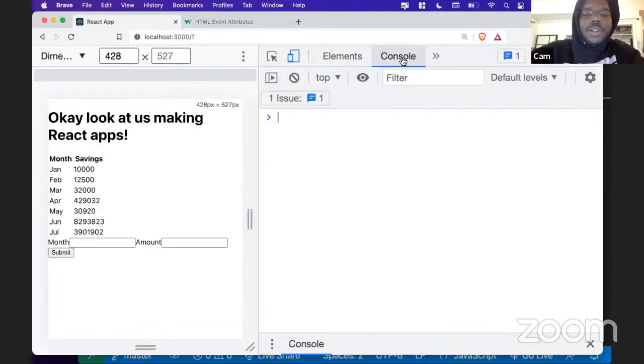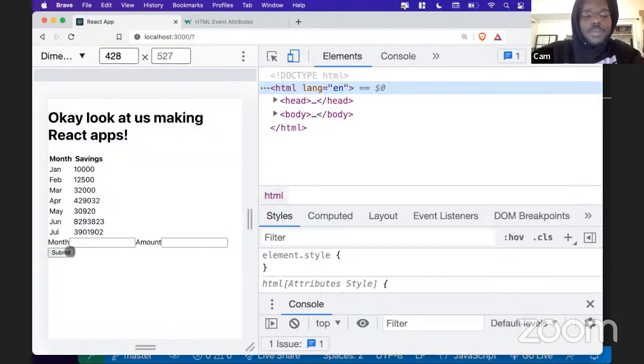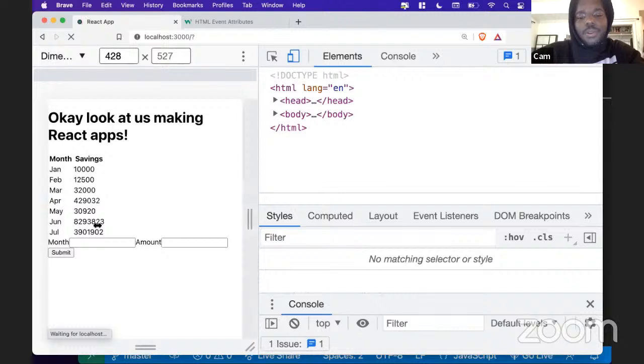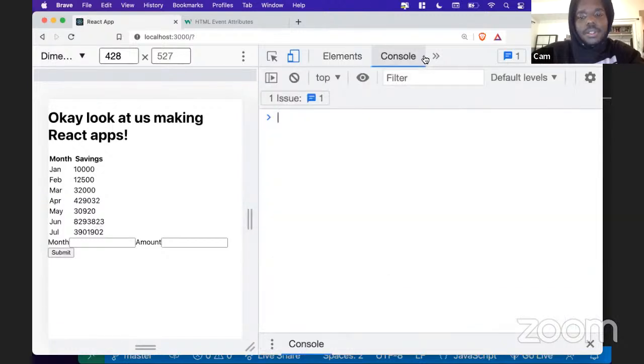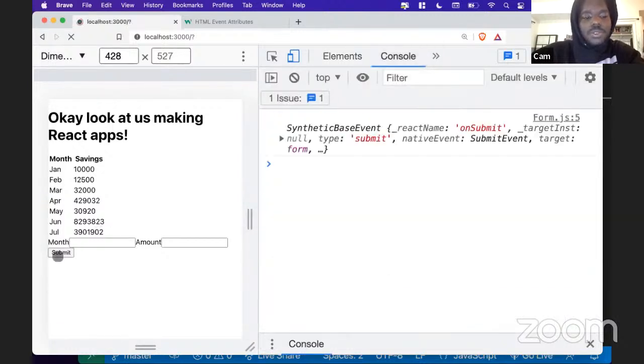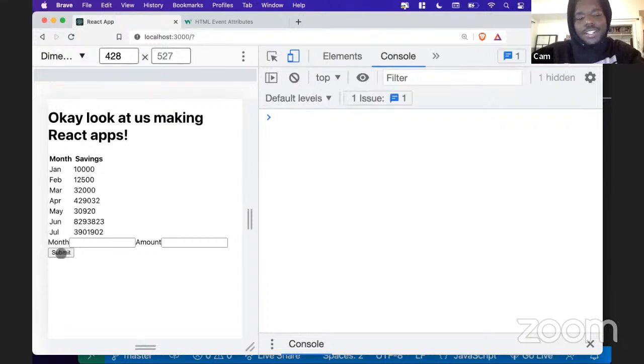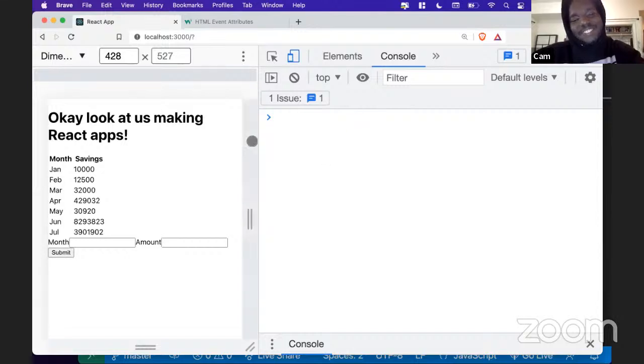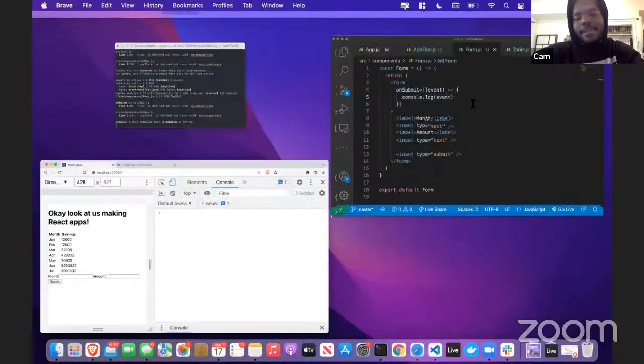You might remember this from our little tic-tac-toe example, but whenever I submit this form, you see it real quick and then it goes away because the form's reloading. But there's a quick second where you'll see something flash right here, some object that we're going to take a deeper look into. And that's the event object.